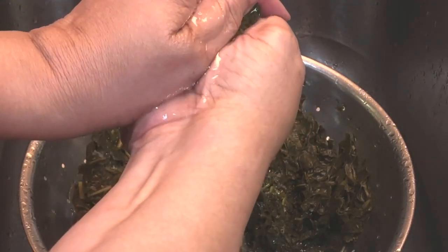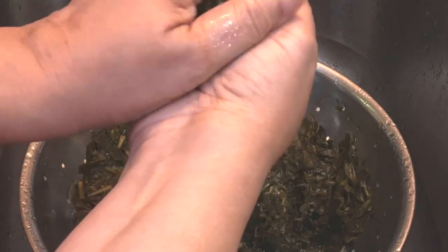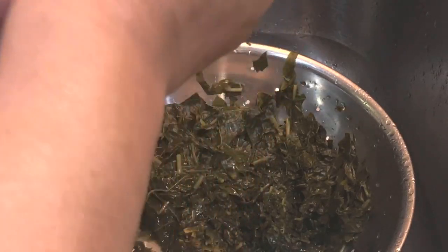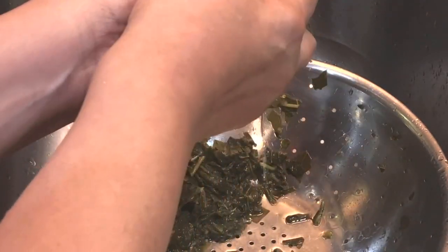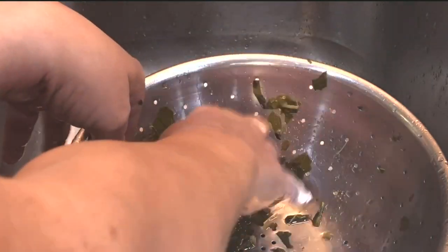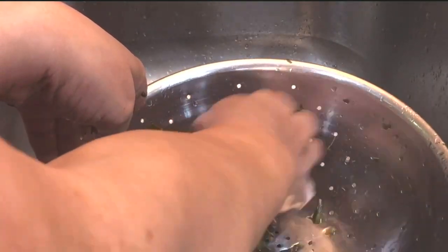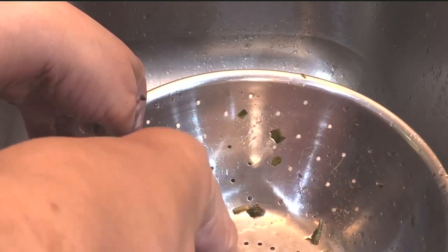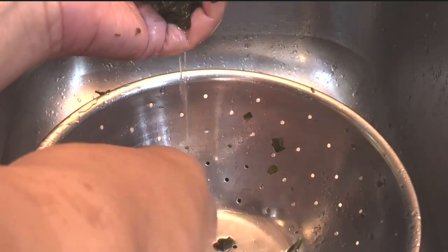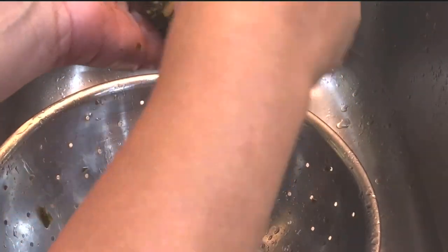Here I'm going to squeeze these out because next I'm going to fry them and I can't have them soggy or wet — I want them as dry as possible. You can put these in a tea towel and squeeze them out, but I'm just going to take them and squeeze them out by hand because I don't have that many of them. Something about doing this just makes me want to sing and hum — just makes me happy. I'm going to squeeze out all the liquid out of this last little handful and then get it into the pan.